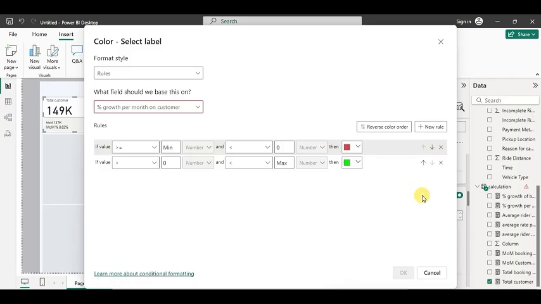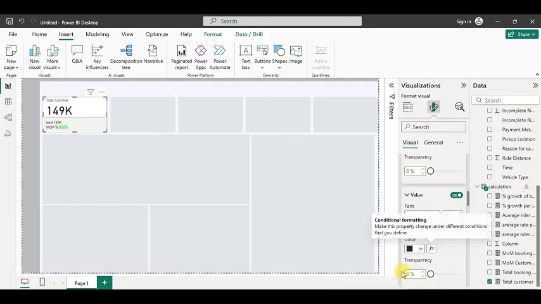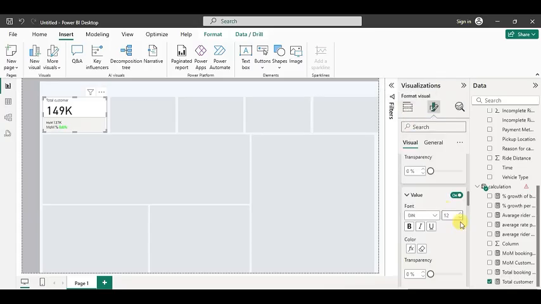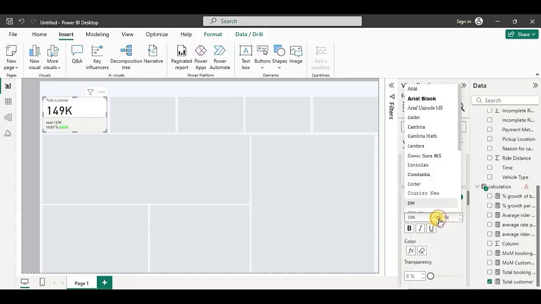And you can make here as I made. So after that, you will see the month over month green. If it is below zero, it will be red, and if it is greater than zero, it will be green. As you see, it is green because it is greater than zero.